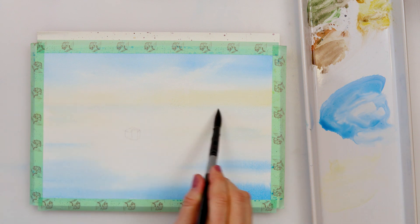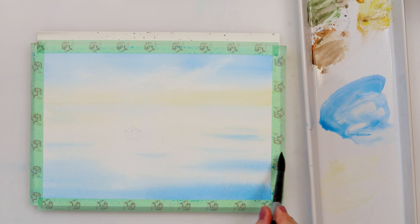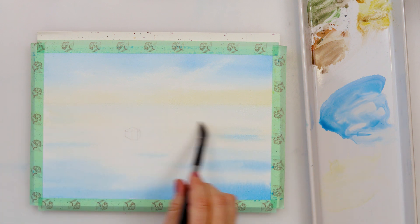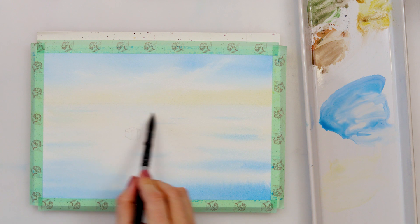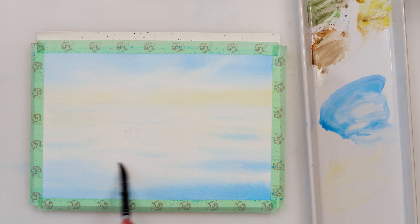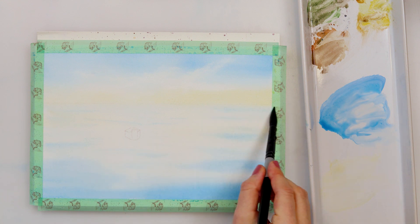After the paint completely dried, I pre-wetted the paper again, and then with azure and a round brush I painted the water — a little bit darker on the lowest part of the water. Going upwards, my strokes were getting thinner and thinner, and I made them just here and there, again leaving that white space for highlights.